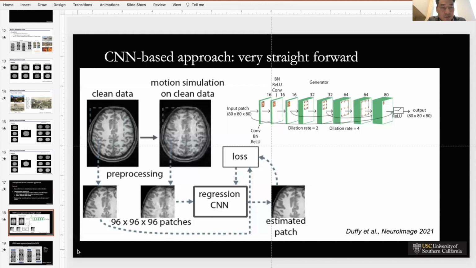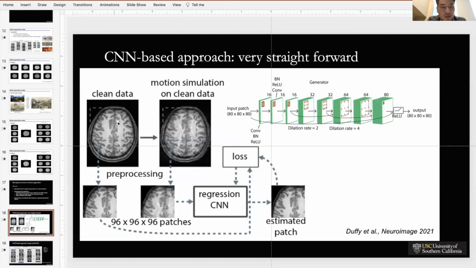So this is one method that we published very recently, using a feed-forward convolutional network-based approach for motion correction. This is very straightforward. You input the data with motion artifact. We use a mathematical model to simulate motion.